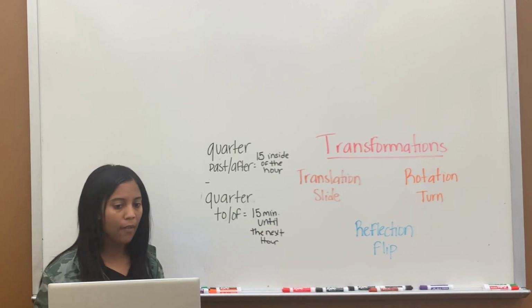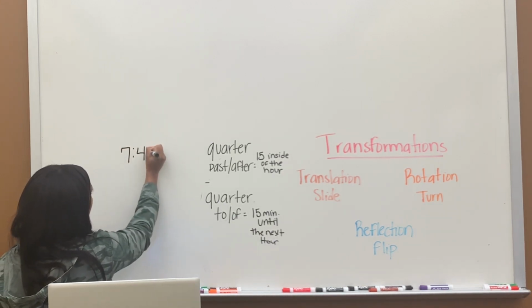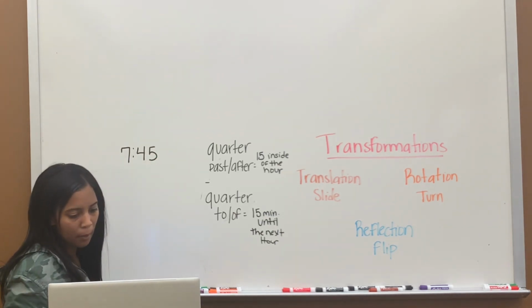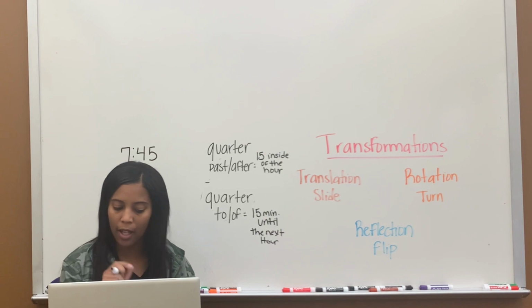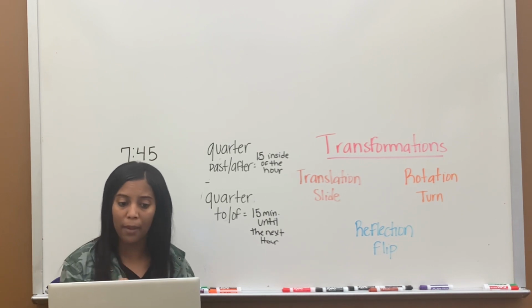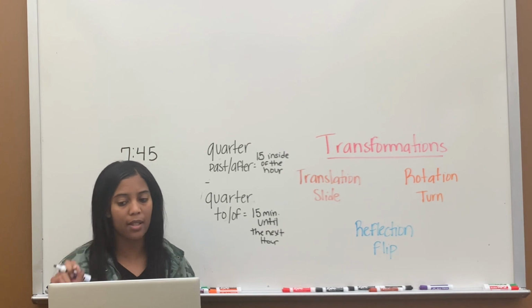7:45. Now remember, 7:45 means something. So go ahead and put 7:45 in the box. Because again, the hour hand just passed the 7. It's not on 8. So I hope you didn't say 8:45, because it's not on the 8. It's still in between 7 and 8. So that means it's 7.